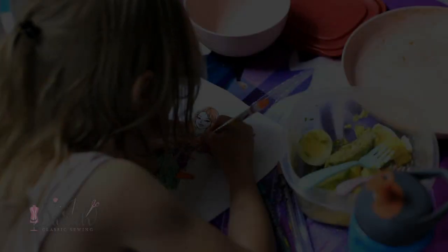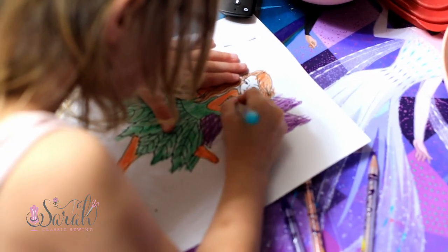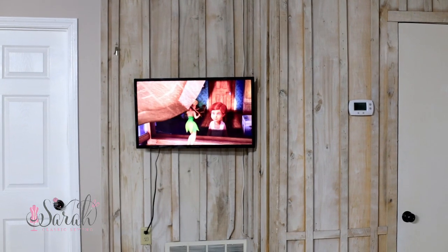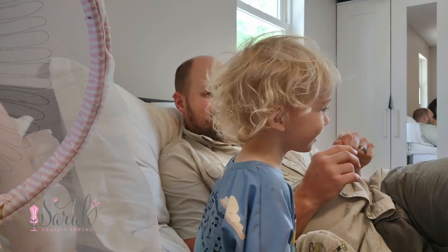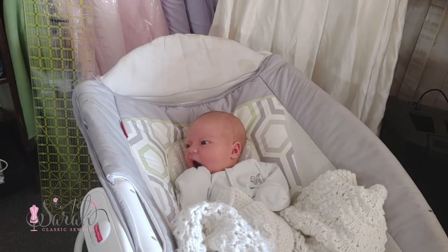So my oldest daughter wanted a fairy dress to wear for her 5th birthday. She is obsessed with fairies right now, so I am doing my best to make her a lovely, whimsical dress. And now I wanted to get this dress, or at least the bulk of it, done before our 4th child was born, but that did not happen.